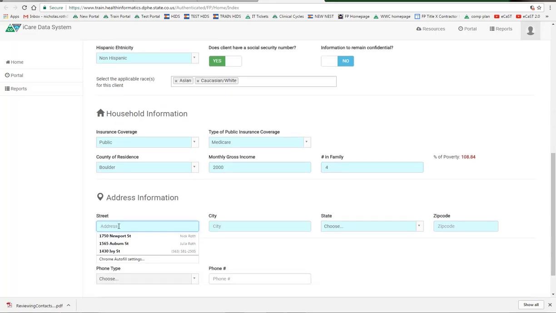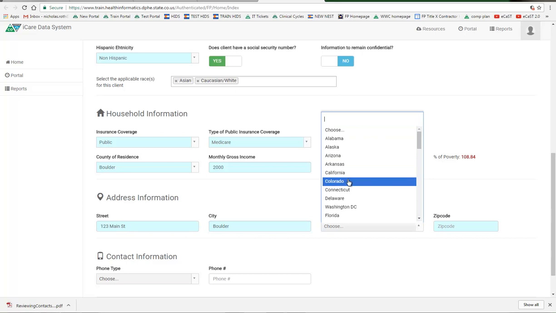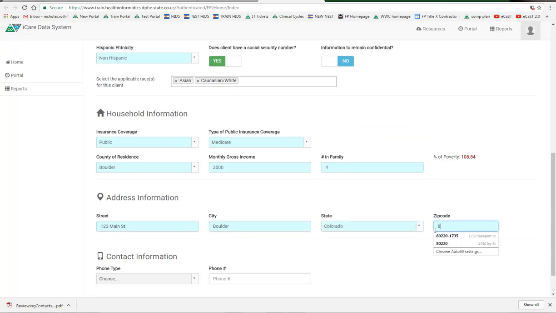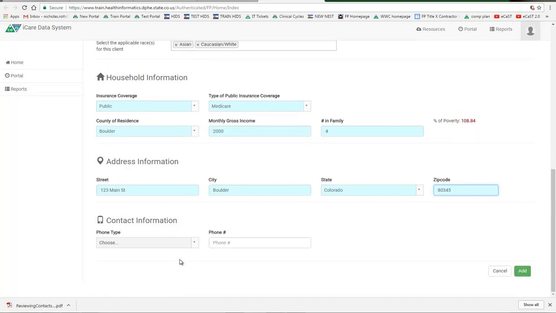And then street information. Here's where you can enter contact information for the client. And now we'll click Add.